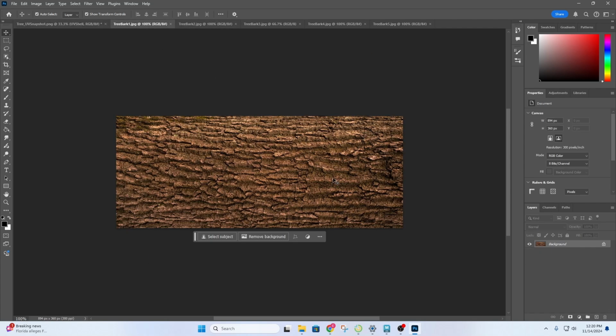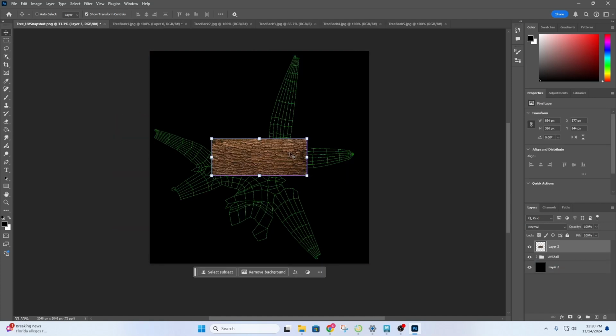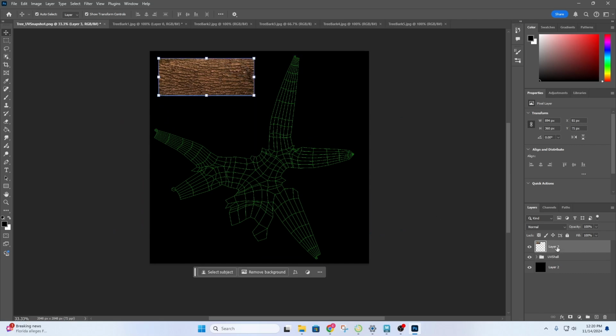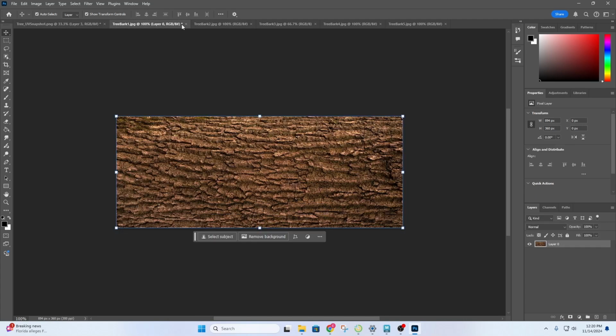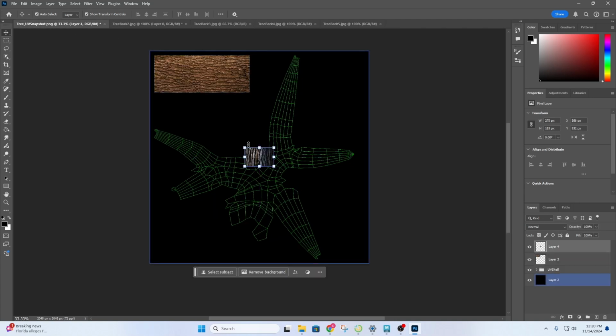So I will go ahead and unlock the layer, and then Control-C to copy and Control-V to paste. And it just comes in on its own layer in Photoshop. So I'm going to do that with all of these images. So I unlock it, Control-C to copy, Control-V to paste.